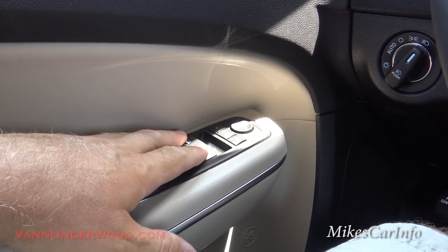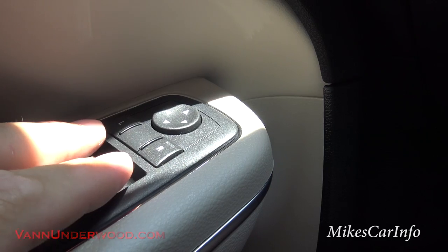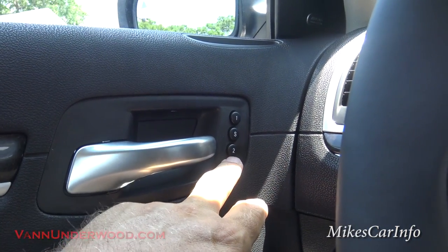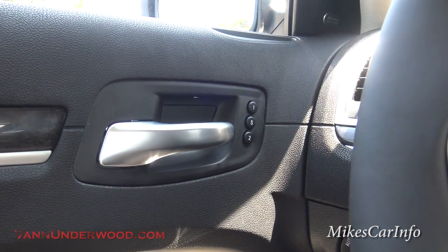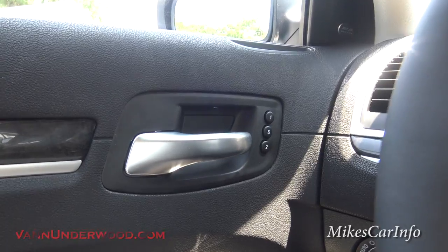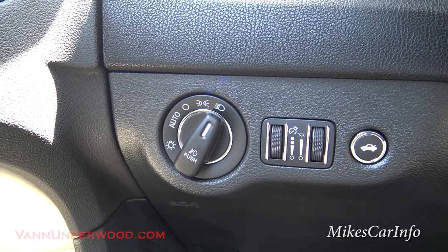The front two are automatic power windows. Your side mirrors — you just choose which side and adjust with this pad. The side mirrors are heated when you turn your rear defroster on. This does have a preset for your power seats — you can set it for key one and key two. When you get in the vehicle, it'll adjust your steering wheel and seat to the appropriate position. Plus it has an exit mode — when you turn off the vehicle, the steering wheel gets out of the way and the seat goes back so you can get out easily.